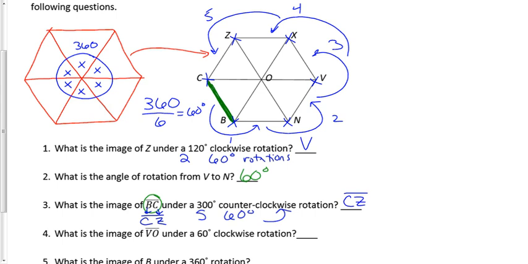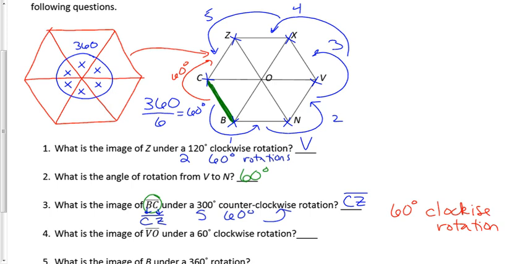So instead of doing a 300-degree counterclockwise rotation, what's the other rotation I could have done? Well, I could have just done a 60-degree clockwise rotation because all the way around is 360. I wanted to go 300 degrees in the opposite direction, so change your direction and finish off your 360 by going 60 degrees that way. So that's the other way that you could have done it. I think that would have been a lot easier.